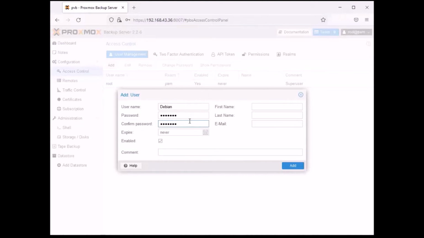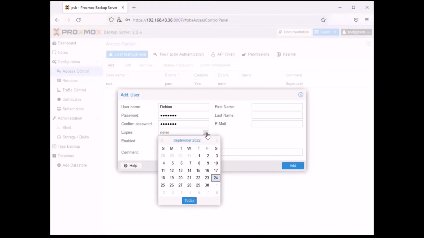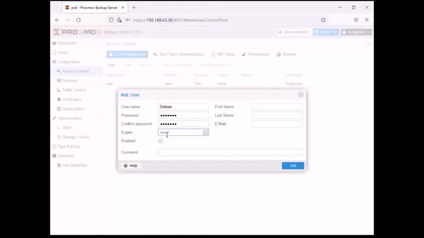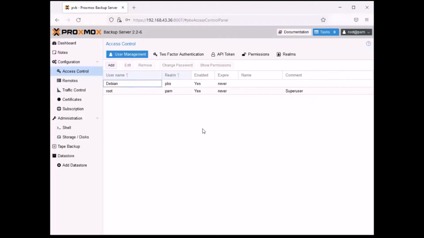You can choose when the account of this user is going to expire, or whether it never expires. Is the user enabled or not? Of course, first name, last name, email address. So there we go. This is my user.